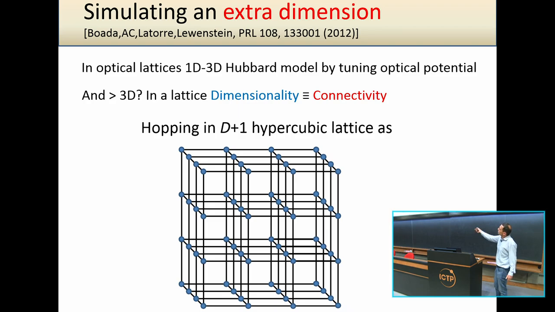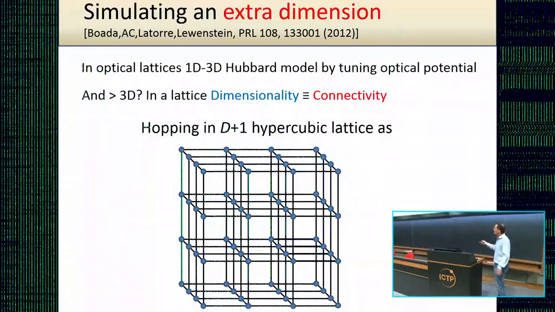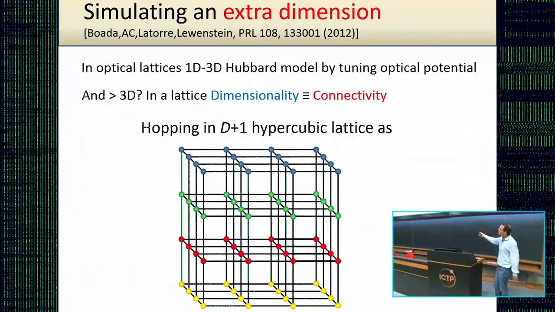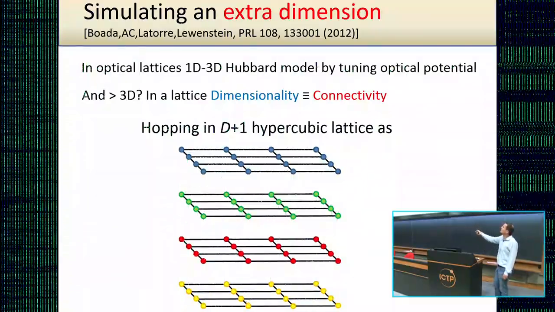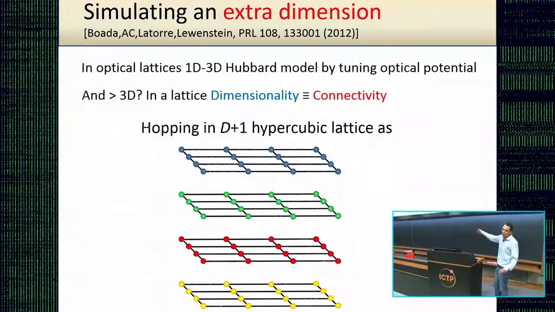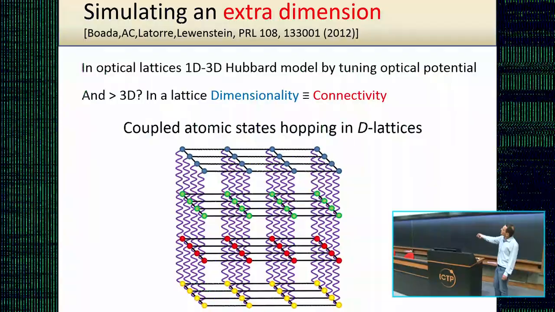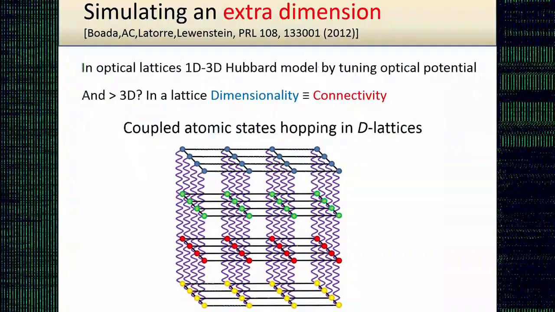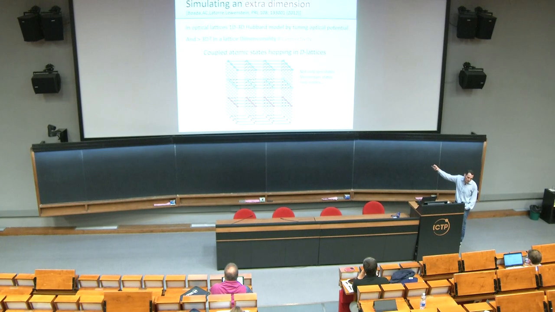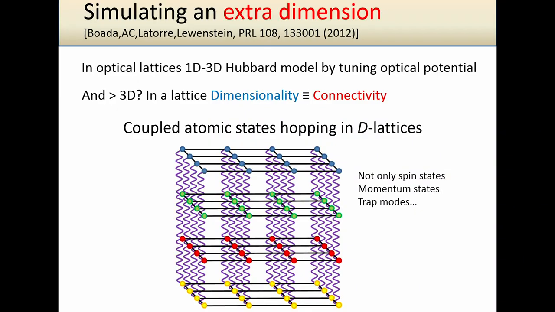Obviously this is by far not restricted to spin states of the atom — it can be anything: momentum states of the atom, trap modes in the trap, and it could also be not just atoms, but cold molecules, photonic systems, and the list is very large. I cannot even put all the references because they don't fit. This was very nice, but after some time we realized that the same system could be used to easily realize this quantum Hall strip — this synthetic ladder strip we were saying at the beginning.